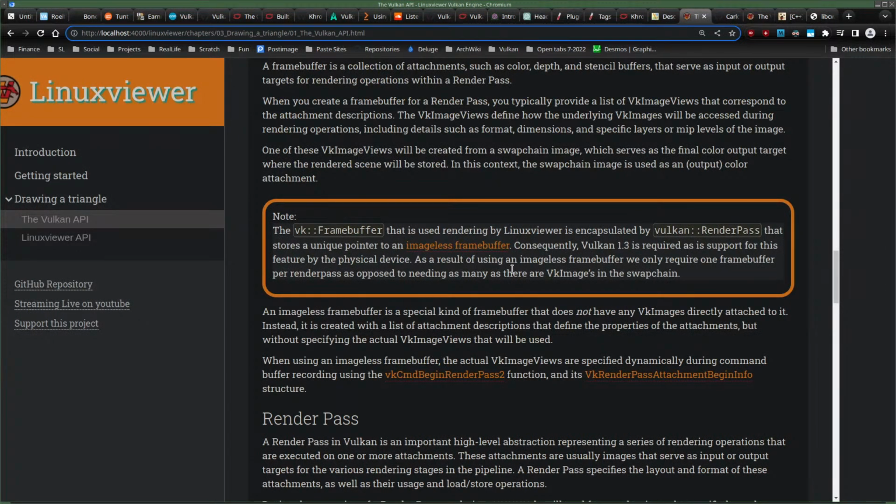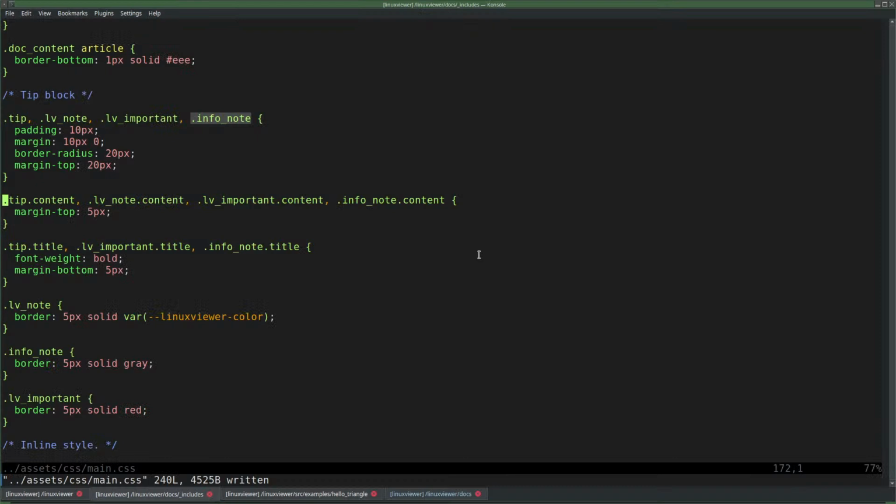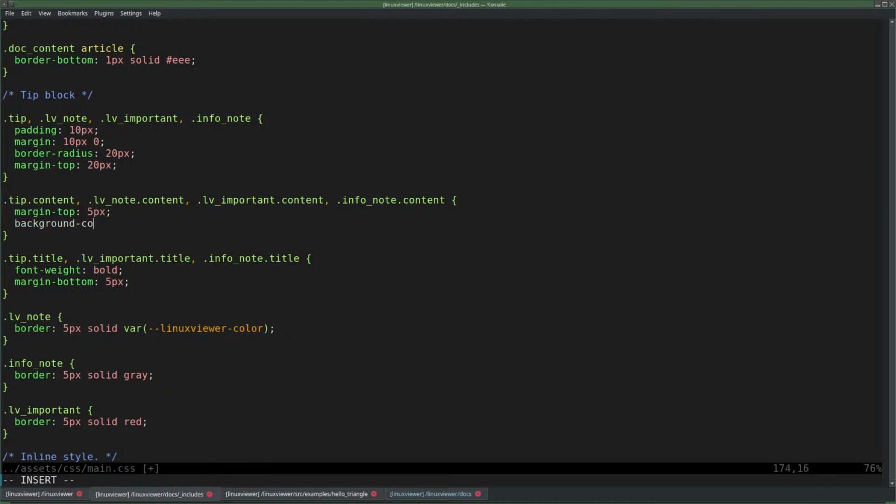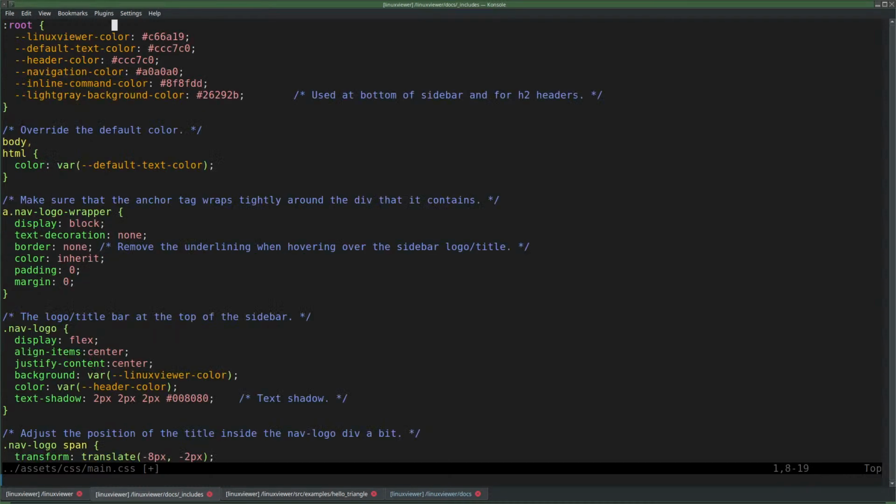Why is it changed? I have a light gray background color.